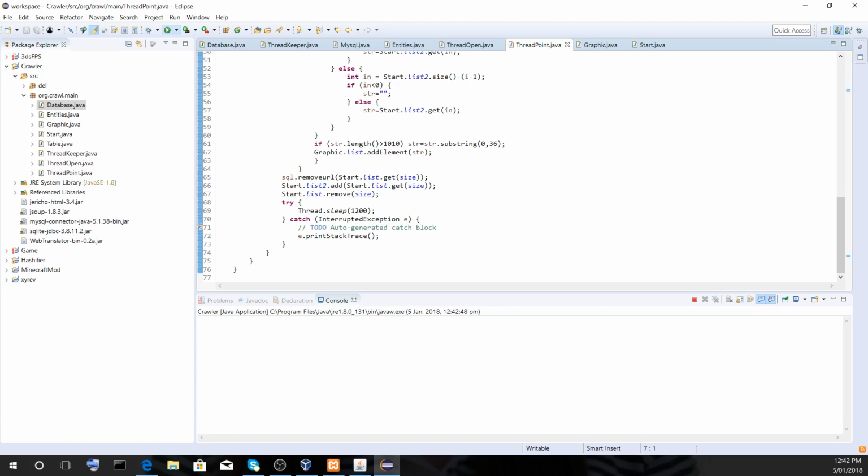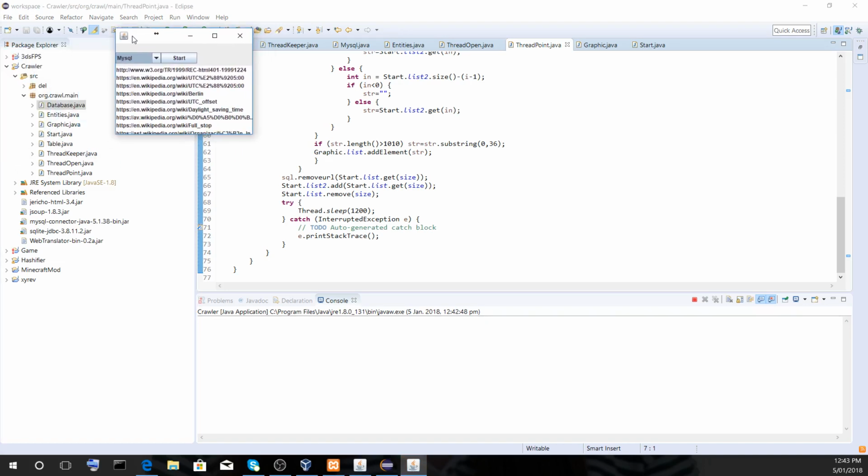This may take a little while because the database is getting quite big. There again, there's MySQL, there's SQLite.